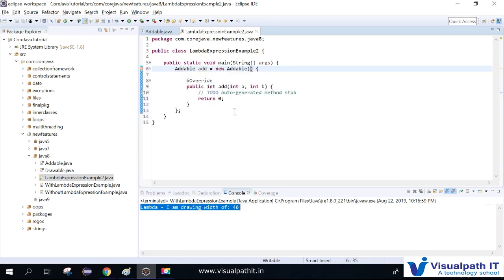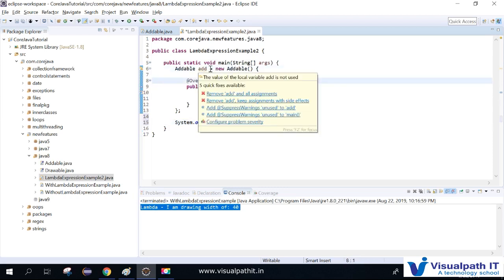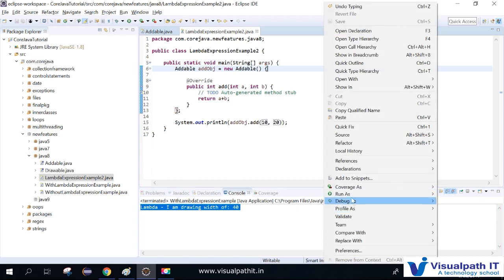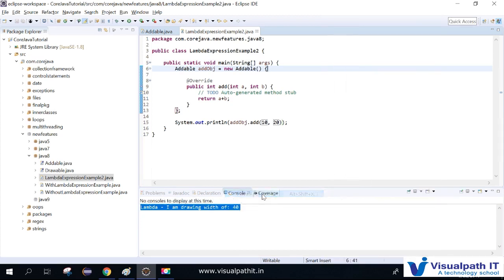You just need to have return a plus b, and I'm renaming this as obj. So wherever you're calling, obj dot add of 10, 20, then you will be getting 30 as a result. So this is what I expected.